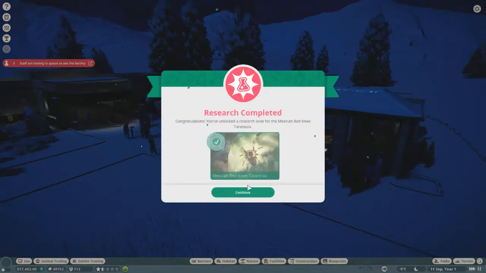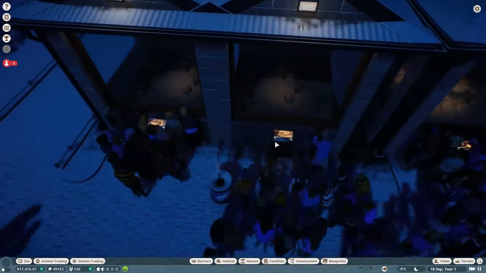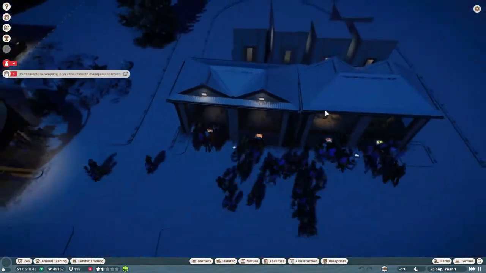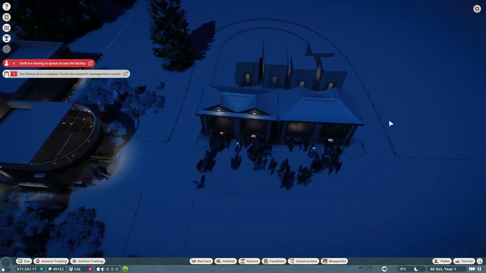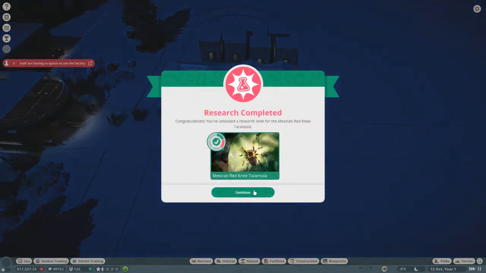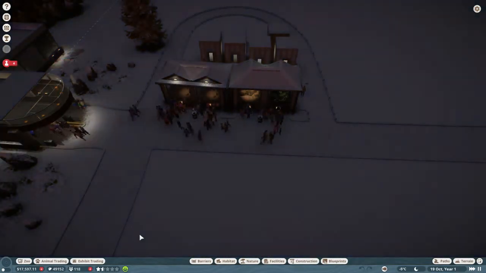Research is complete, which is a good thing. So I am getting money from these people. Oh geez, that's a lot of money. Not as much as I want, but I think our first habitat will be the Dall Sheep.